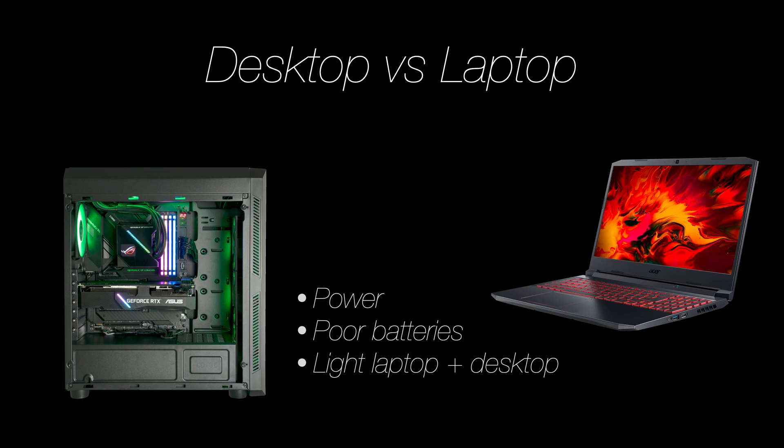The next question is: should you get a laptop or a desktop computer? You will get much more power for your money with a desktop compared to a laptop — there is a huge difference. Gaming laptops tend to be the best laptops for using Blender, but their battery life tends to be really bad. The ideal setup, if you have the money, would be a thin and light laptop for school and work, and a desktop computer at home with decent specs. But you have to look at your budget and your needs before making that decision.